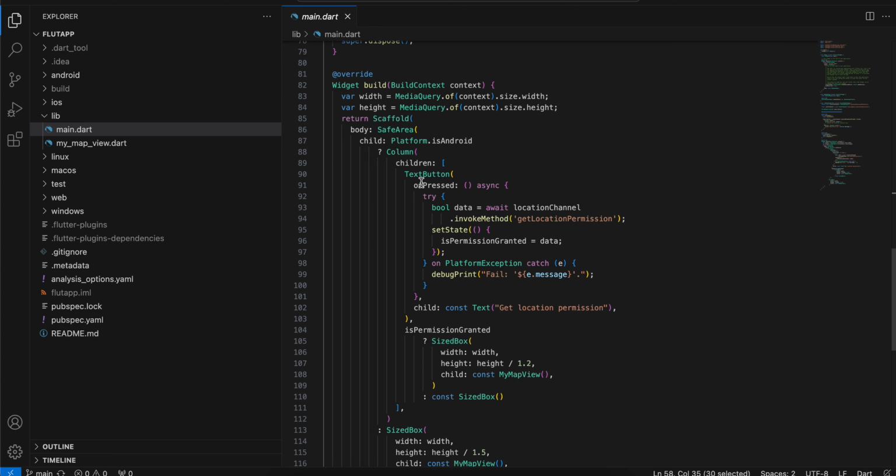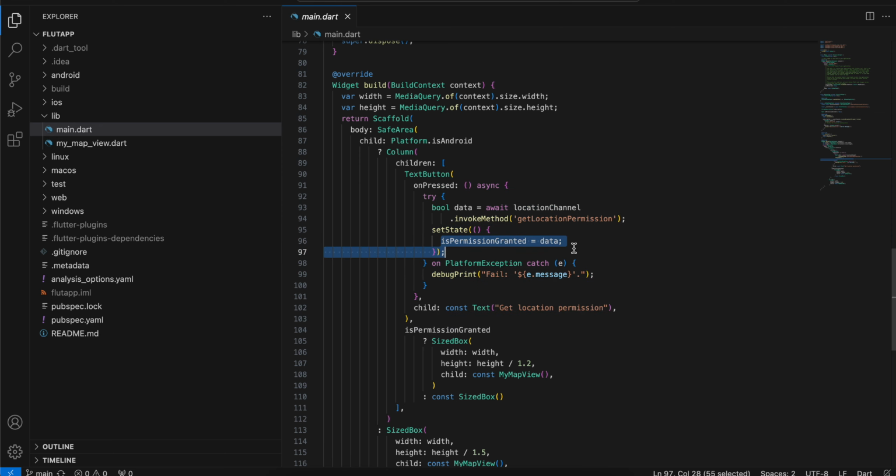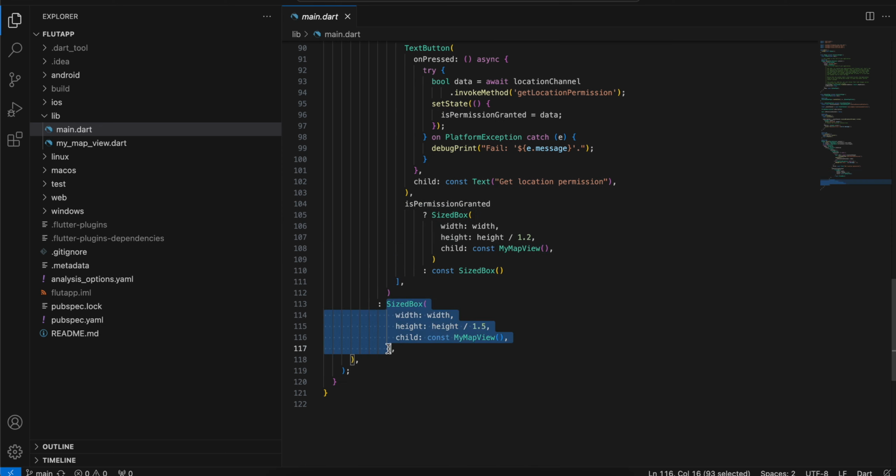So for Android, I have first created a button which will ask for permission, and once the permissions are granted, which I get a callback over here, I will show the Google Map to the user. But for iOS we are just displaying the map, which is the Apple Map, so everything will be handled in that class itself.